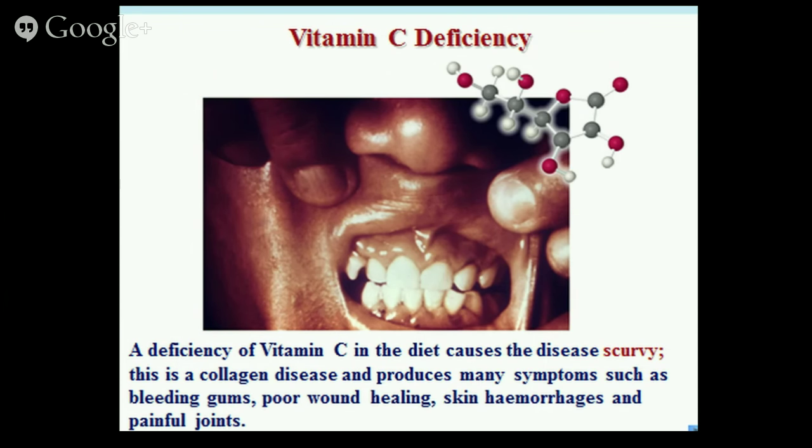Right, if you don't have enough vitamin C, then you get scurvy, where you get bleeding from your gums and your eyes and everywhere. It's disgusting. And that's the story of the pirates that used to travel across the sea, and they all used to get ill. As soon as they took a load of lemons and oranges with them, nobody got ill because they didn't get scurvy.